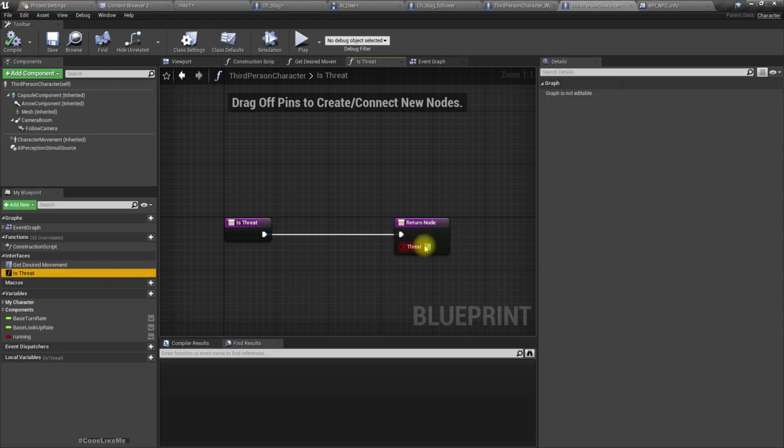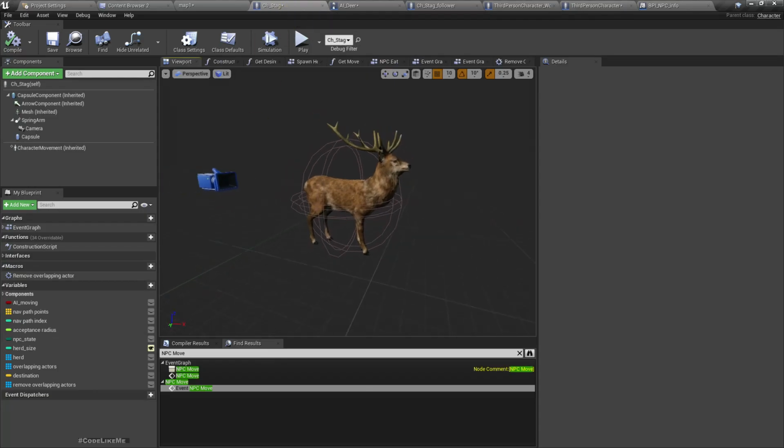Double click on it and here set it to true, because I want this third person character to be marked as a threat for this stag or DS.